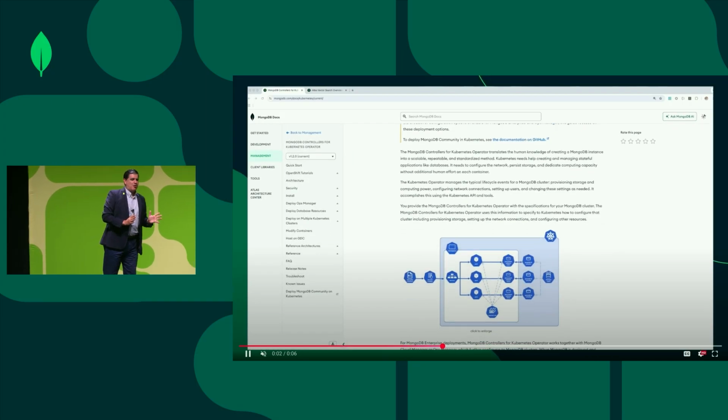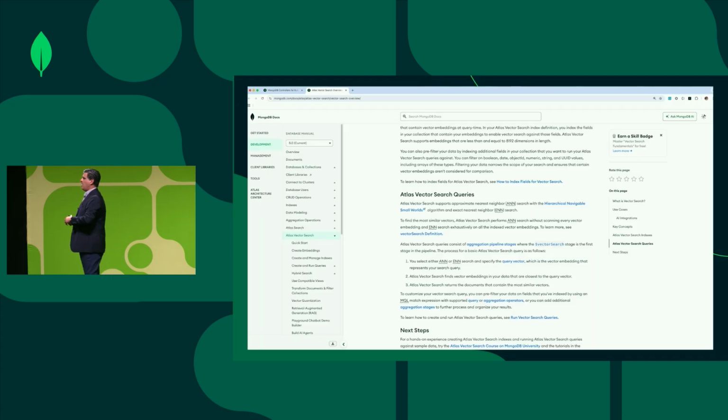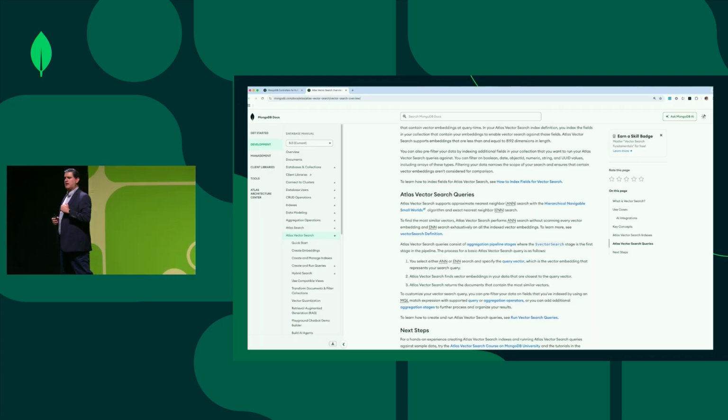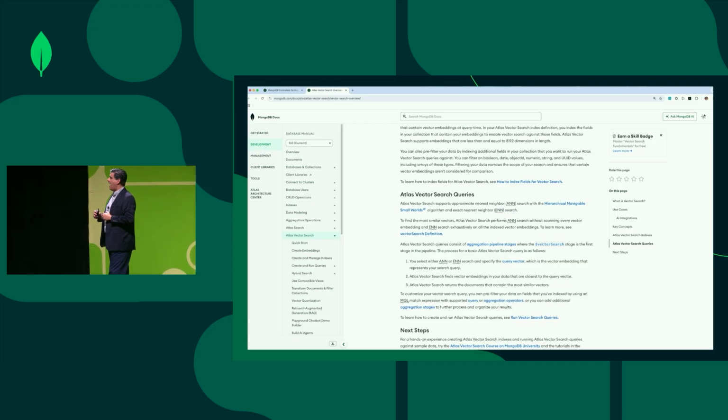Here is the documentation that is going to be needed. We are, of course, going to be showing and sharing these resources to you so that you can follow all the different steps, how to do the deployment, how to add the search nodes, how to begin making tests to query the different search, vector search or full text search, and how to monitor the deployment. All the documentation is going to be available as of today.